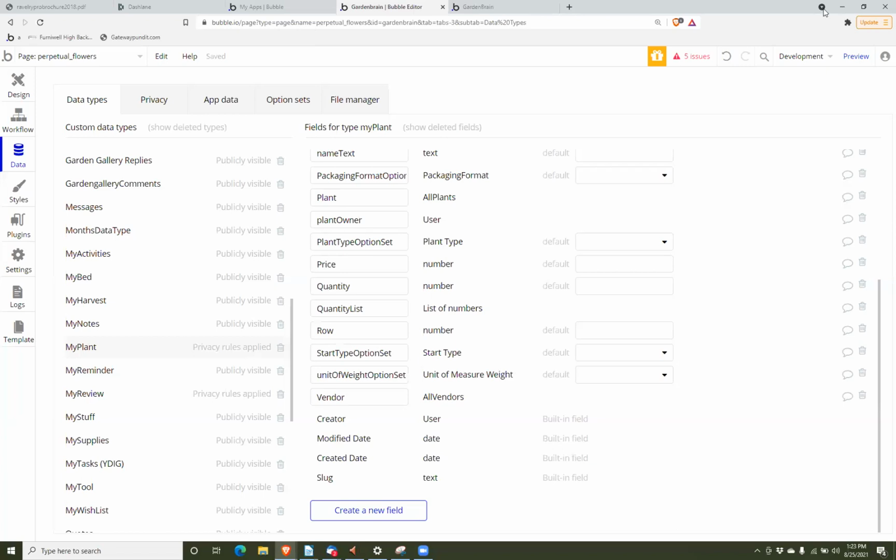Let me get to it. So right now I'm running in a mode with a test user who only has one plant and the plant is blush pink and it blooms all summer. So that's what should be showing, but isn't. I know what the problem is. I just don't know how to get around it.